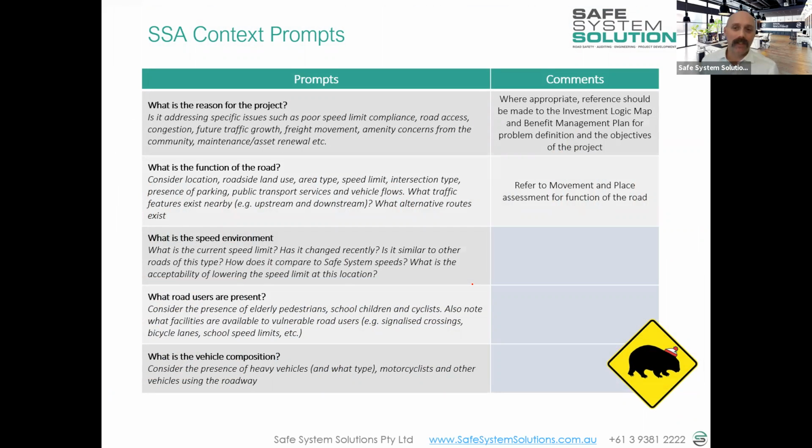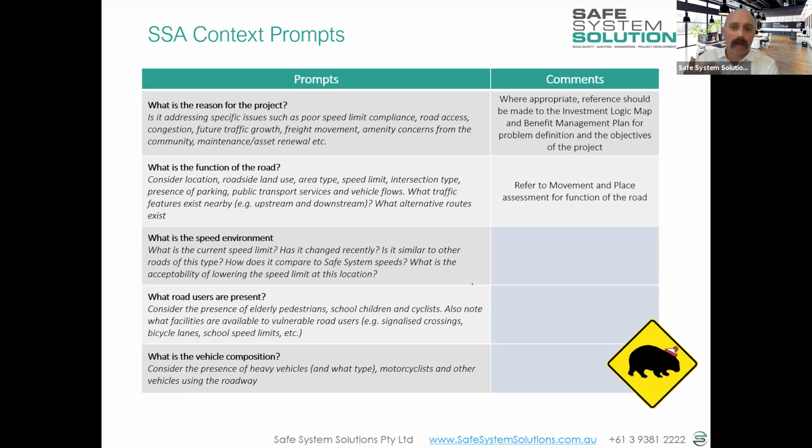So the first thing you do for a safe system assessment is to understand that context. And I mentioned that before. What is the context? Is this an existing site and you don't have any designs? Is it a fatal crash investigation? Is it just an existing area that people are interested in improving? Is it something where there is a desire to change it and there are some concepts, and there could be 5 different options on the table?